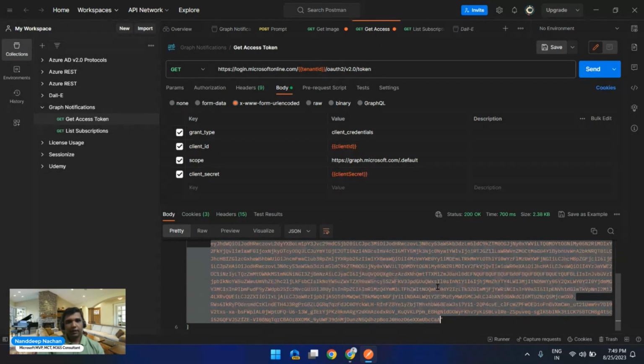Then the next thing we need to do is, using this access token, create a subscription for this Graph API, and then I'm just going to get all of the subscriptions. Since I already have one subscription created in this tenant, right?